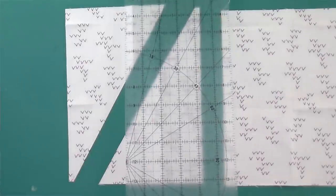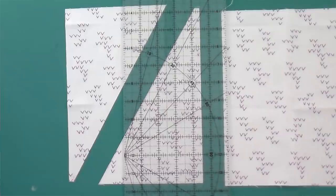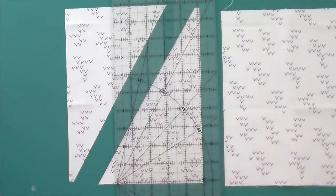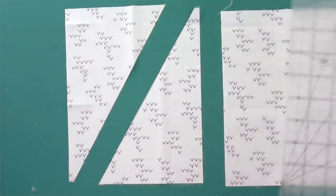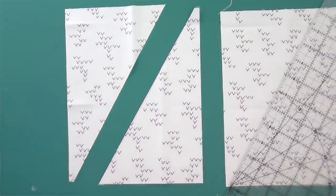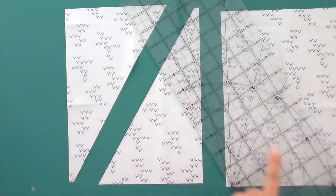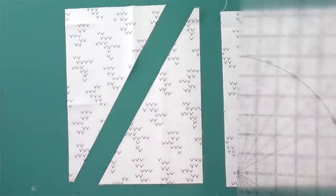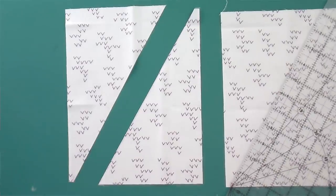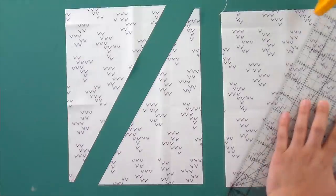We're gonna keep doing this going down. So let me come over here again, and I'm going to mark that quarter inch again, the bottom. And then you're just gonna keep repeating your steps. You can see it kind of takes a minute because there's a 60 degree line here, and in this case, it's going the right way. But if I were to rotate it this way and get the 60 degree line, then it obviously is not going in the right direction. So you just have to get used to working with your ruler and using those lines that maybe you haven't used before to cut. But once you get the hang of it, it really is quite easy.